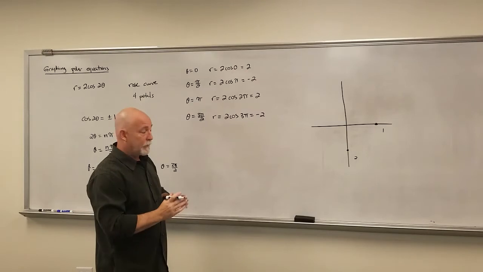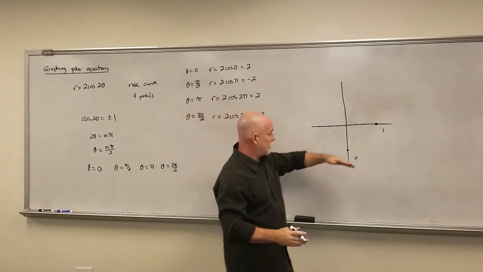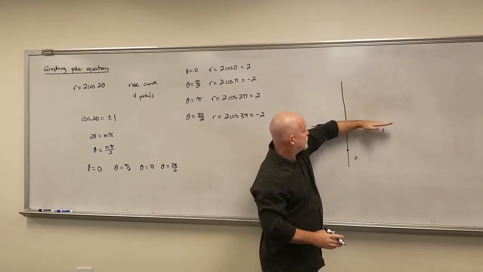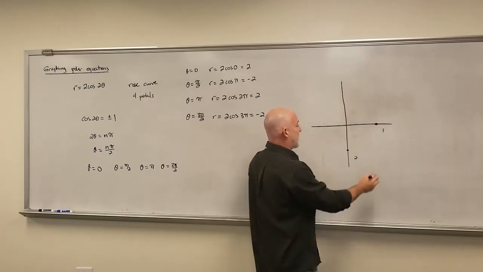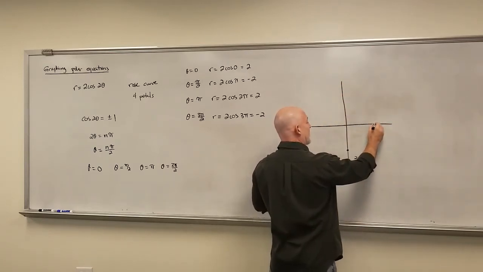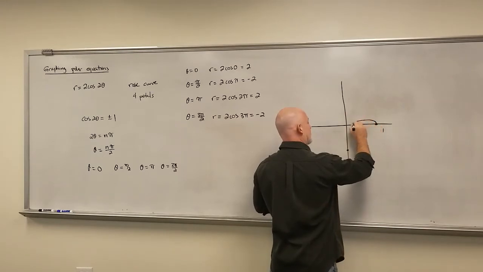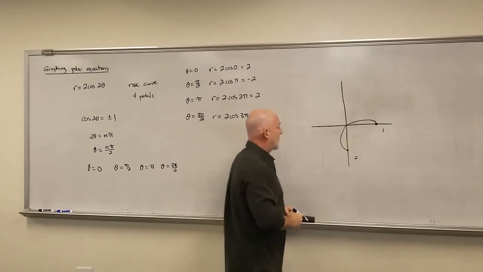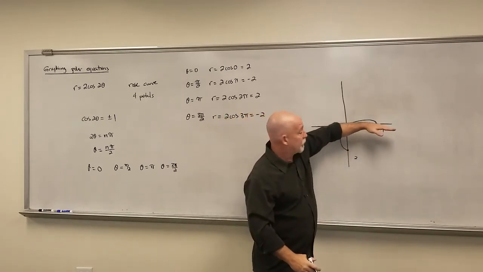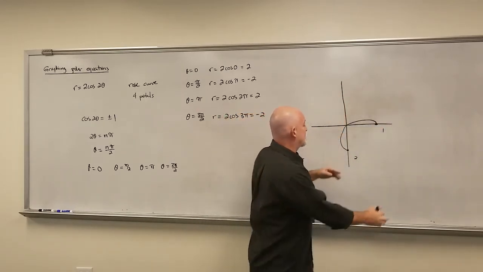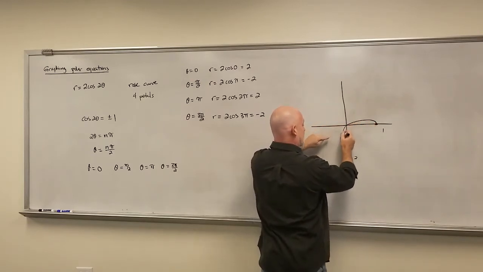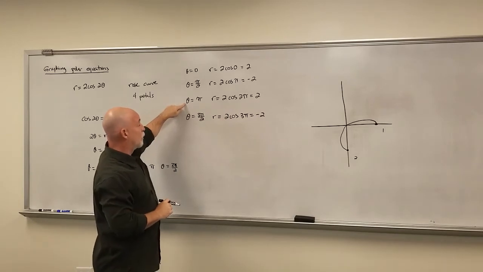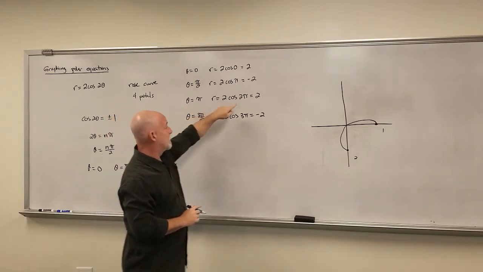Okay, so here's what we have so far. Now this is where it gets a little visually tricky. Remember, our angle is measured this way. So as theta gets bigger, we're drawing the graph. And when we draw the graph, we're drawing this part of the curve, but we know we go to this one next, so we're heading down to there. So from 0 to pi over 2, that's what we've drawn so far. We've gone up like this, so the radius has gone out and come down to there. Our next point, when we're at pi, we're at positive 2.